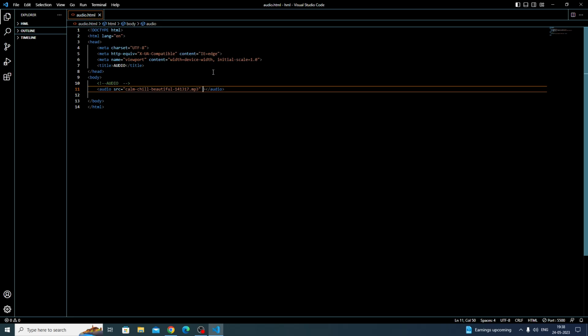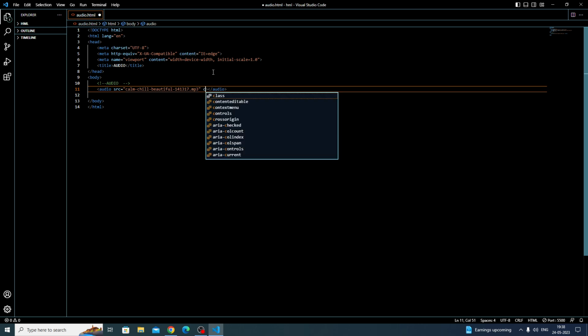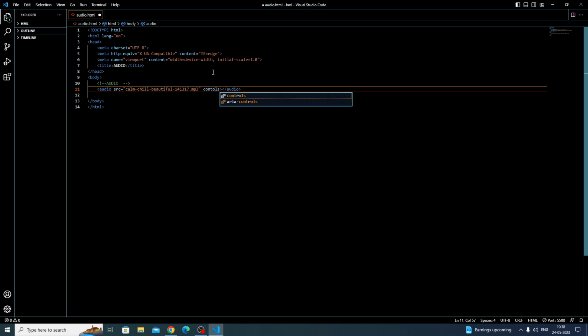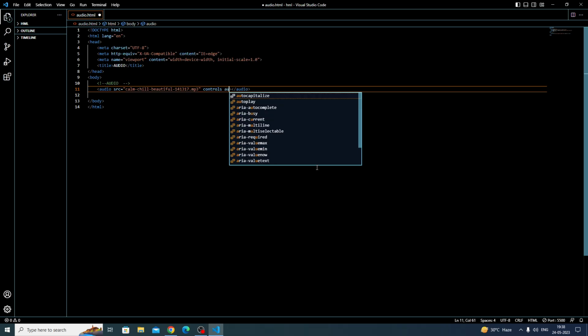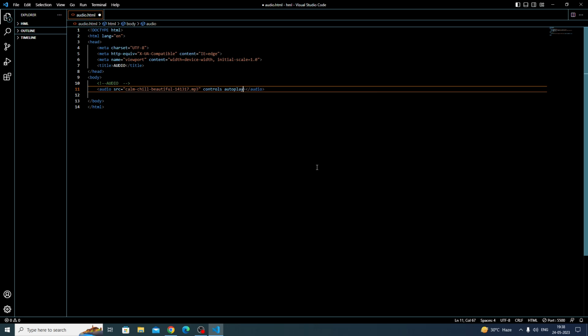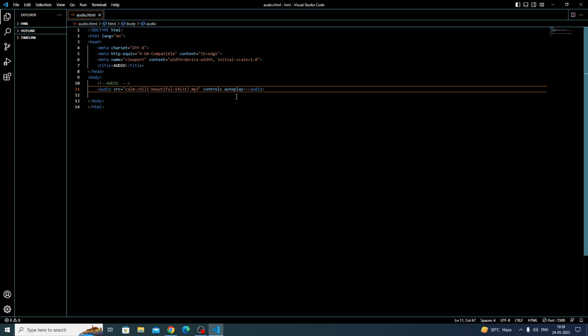So you can now understand the help of the controls attribute. I will add controls, and one more attribute is autoplay. I will add autoplay and save with Control plus S. Now you can see that the audio is automatically played with the help of autoplay.